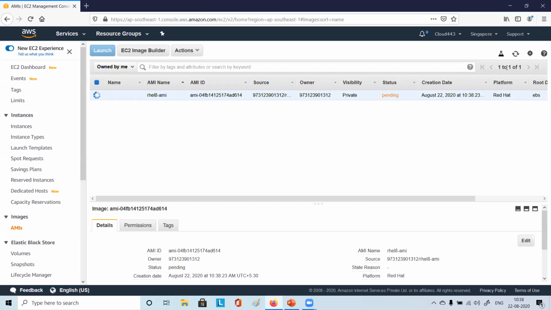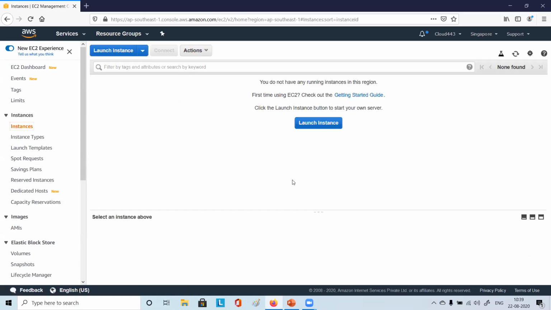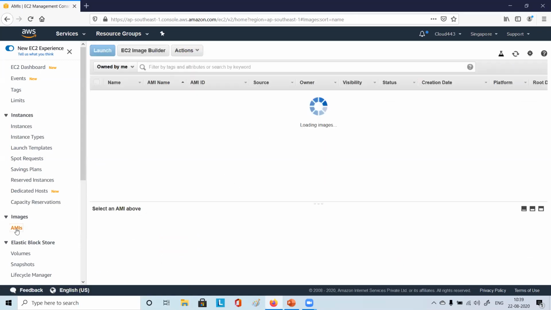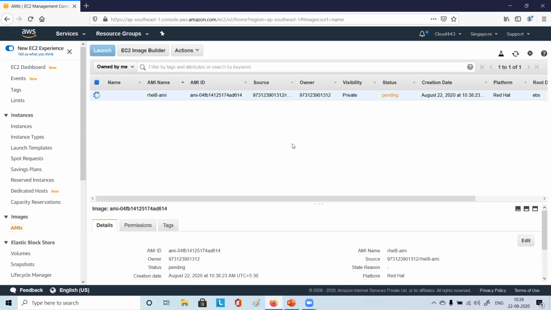As soon as it comes, you can launch an instance, and that instance will come here. So I'll have another server in Singapore as well, the same server as what I have in Ohio. It's showing as pending.